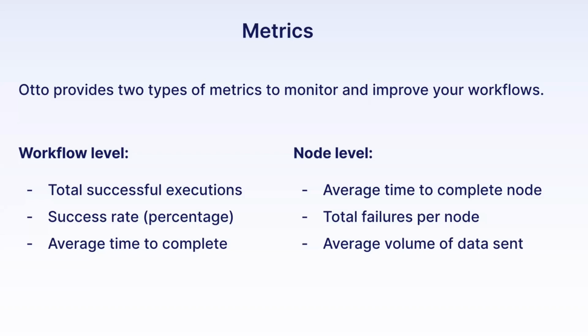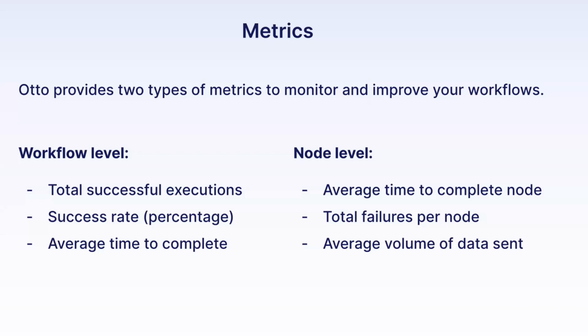And we also track metrics at the node level, including how long a given node took to execute, which is useful to identify bottlenecks, like code that might be super slow that you can improve. We have how often any given node failed, which can identify problematic code or APIs that are not super reliable. And finally, we track how much data on average every node processes, which is useful sometimes for data analysis purposes.